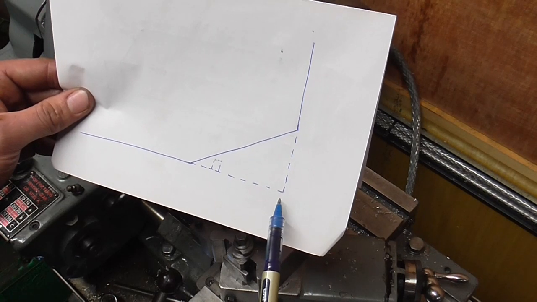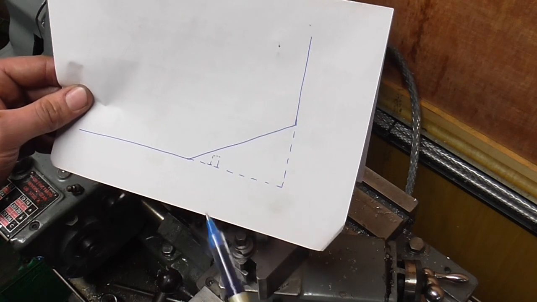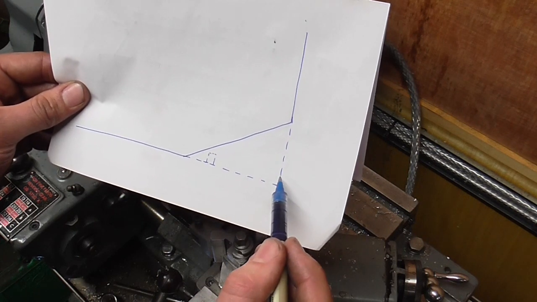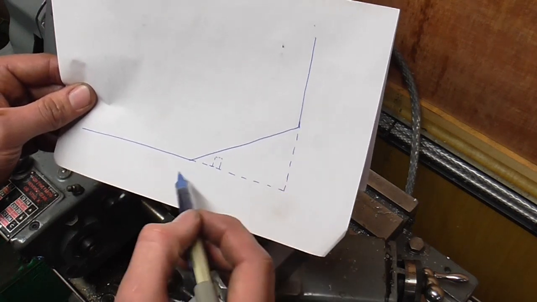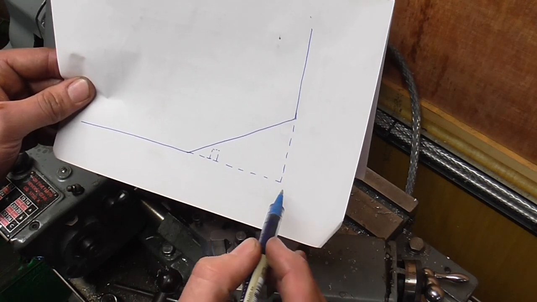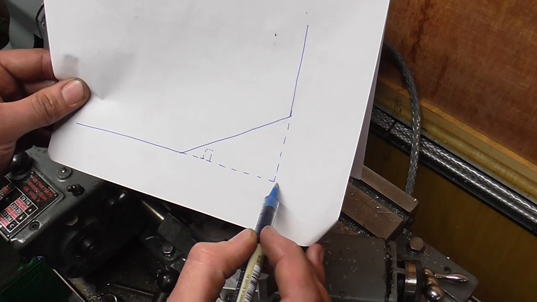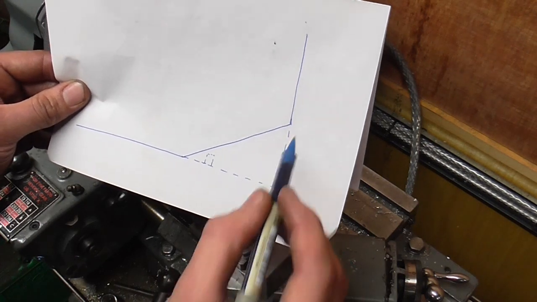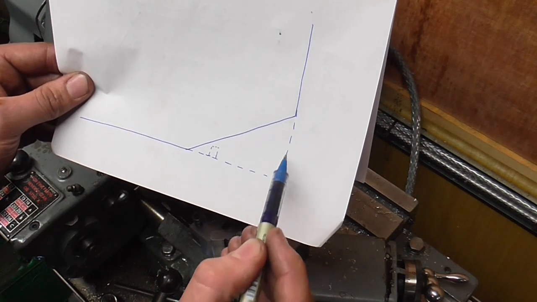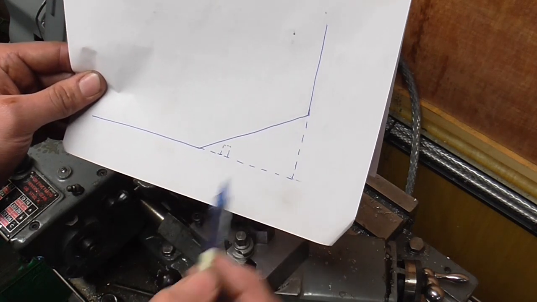I'm going to take the finishing cut and return the tool to down here. From then all moves will be done with either the cross slide or the top slide, so the saddle will not be moving. I will be incrementing in with the cross slide and feeding across with the top slide all the way till I reach the finished sides. The reason the saddle not moving is important is it allows me to work to this side of the triangle with the cross slide.